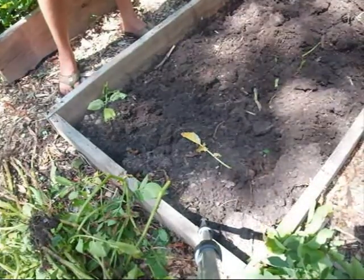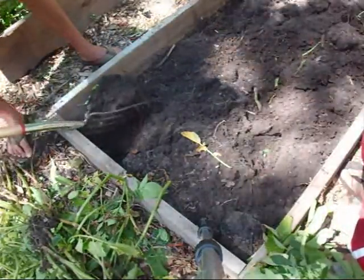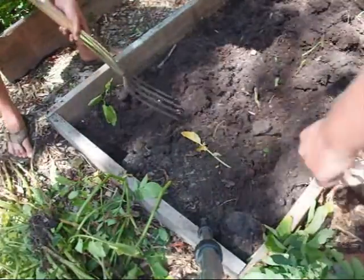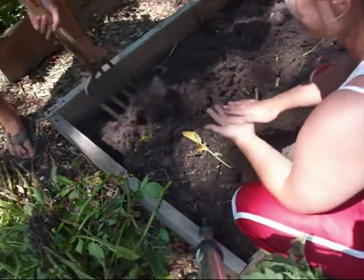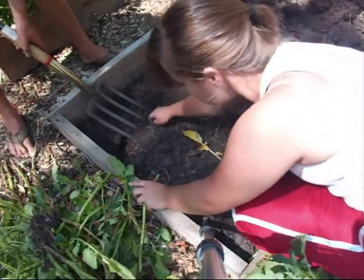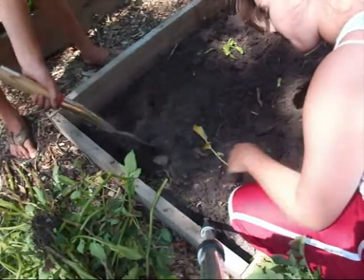Okay, so we're nearing the end of our potato harvest. So we're going to show you what else we're getting here. These are more Kennebec white potatoes. We have, well, Luke has accidentally skewered some more, but that's okay. Just a couple. Just a couple. I know. Like you said, we'll eat them for dinner.